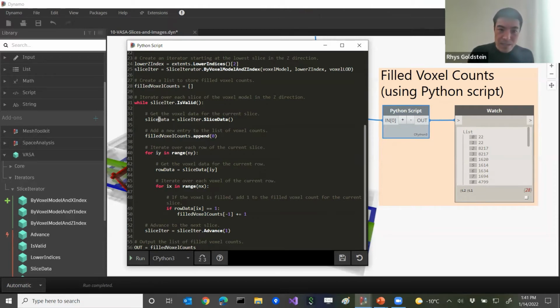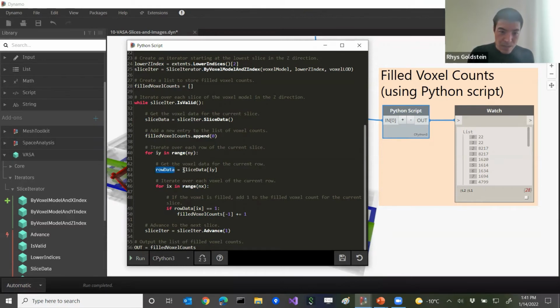First it gets the slice data, which you saw as the list of lists of zeros and ones. It initializes the next voxel count to 0. Then it loops over all of the y indices, all the voxels in the y direction, and gets that row of voxels.